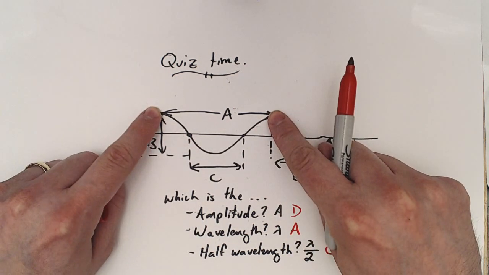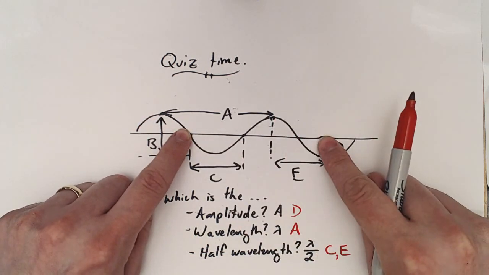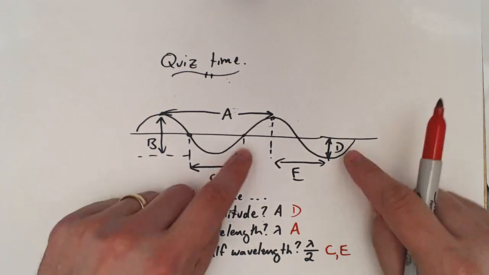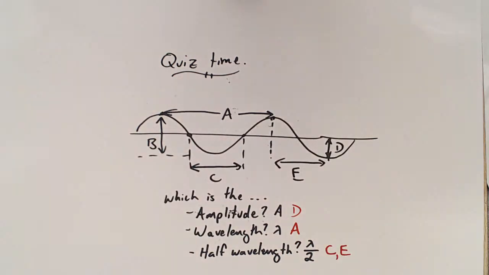Look at this. I take this A measurement, I compare it to that measurement for C. The A measurement is going to be twice as big as C if I've drawn this correctly, and the same thing for E. E is going to be half as big as A. Yeah, I think we're sold on that one. All right everybody, that's the basic anatomy of waves, and that's where I'm going to stop.